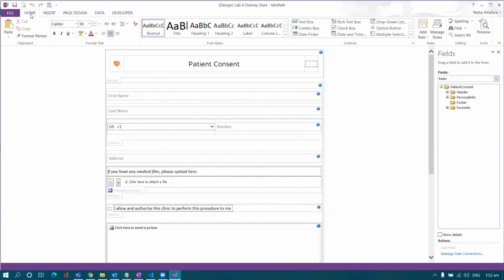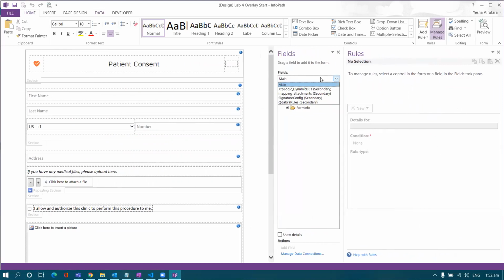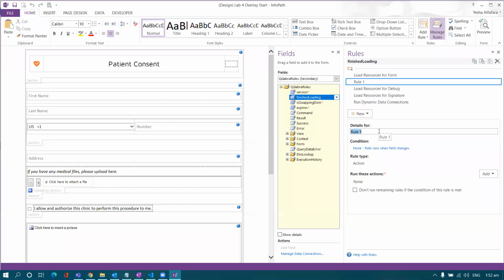Once you've added that resource file, we need to load it into our form. So let's add a new action here and name it load resource for overlay.